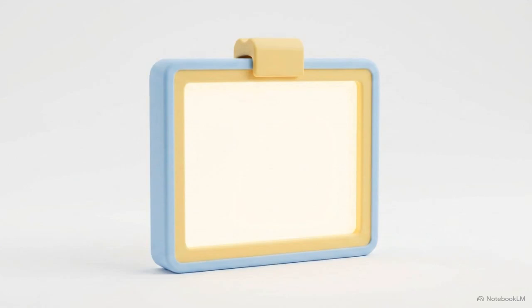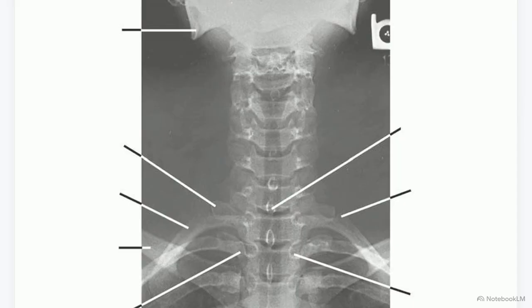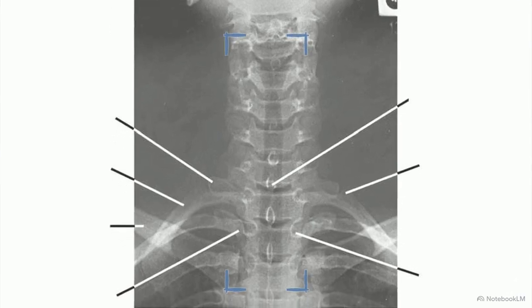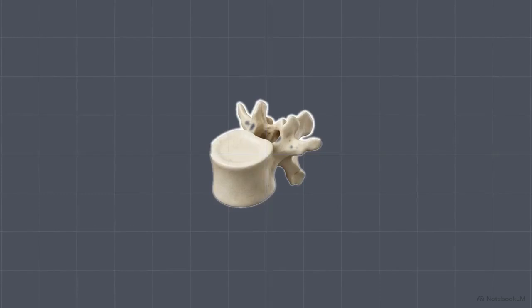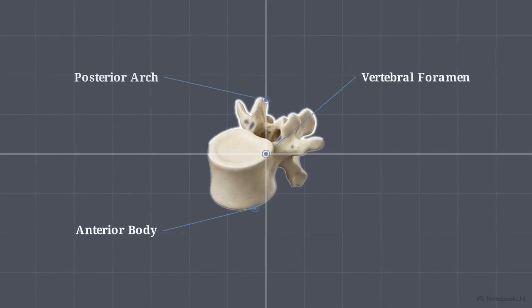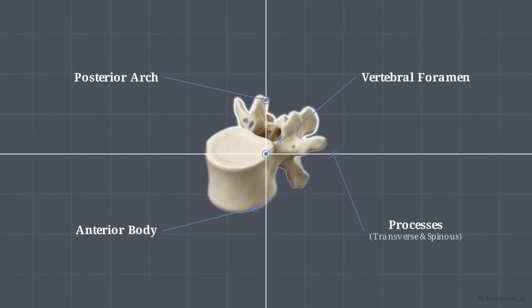In a clinical setting, structural integrity is initially evaluated using two-dimensional in vivo imaging. This is a standard antero-posterior radiograph of the cervical and upper thoracic region. Down the center, dense, stacked blocks of bone form the vertebral bodies, bearing the majority of axial weight. Projecting laterally are transverse processes, acting as leverage points for muscles. Interpreting trauma on a flat projection like this requires a complete three-dimensional mental model of the typical vertebral unit.